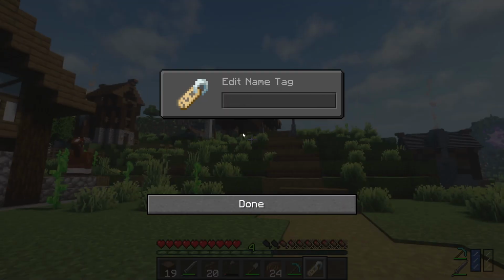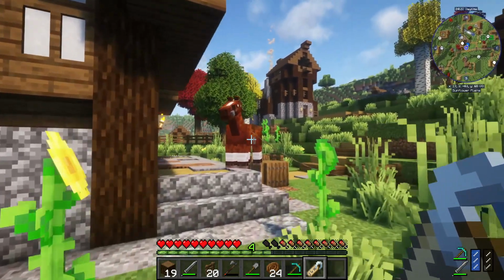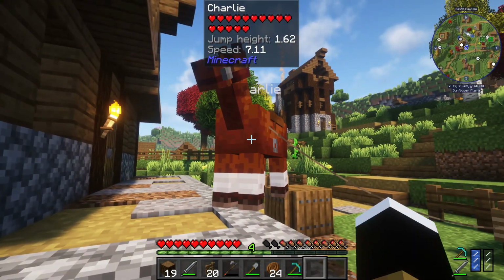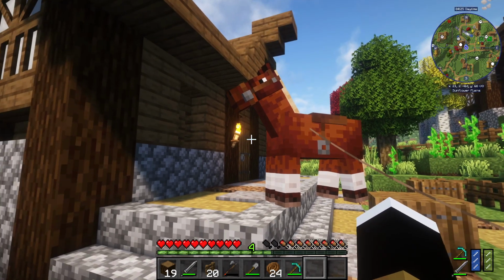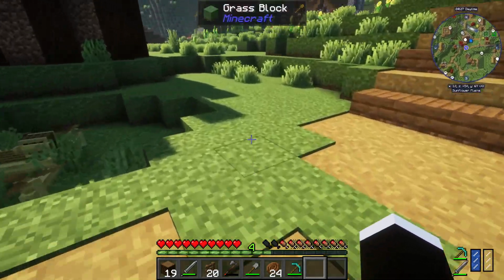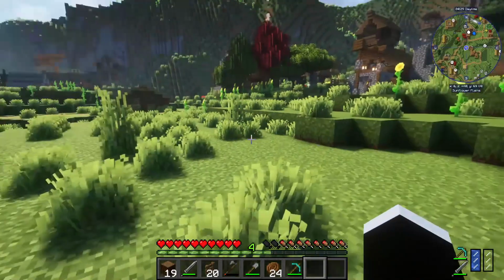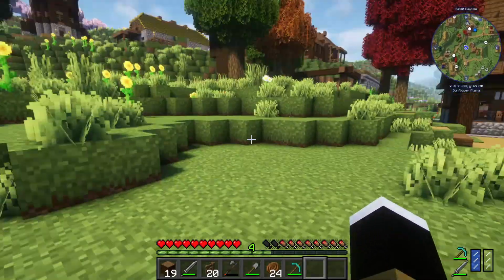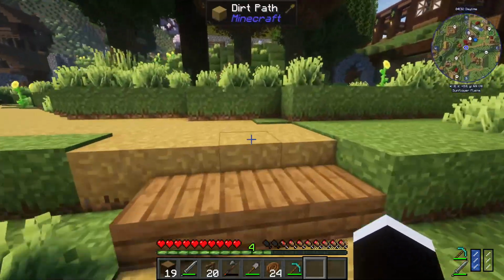And one last thing before we go. I have named my horse. Hi, Charlie. All right. Maybe the nether water wore off. I don't know. But yeah, let's take a quick look at what we've done here today.